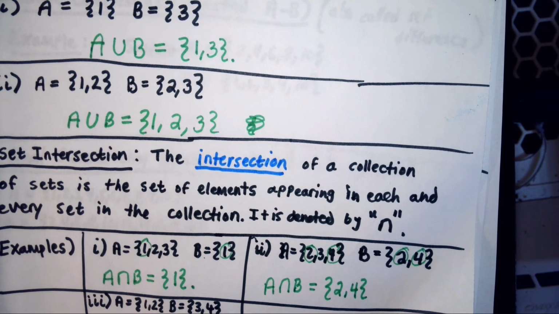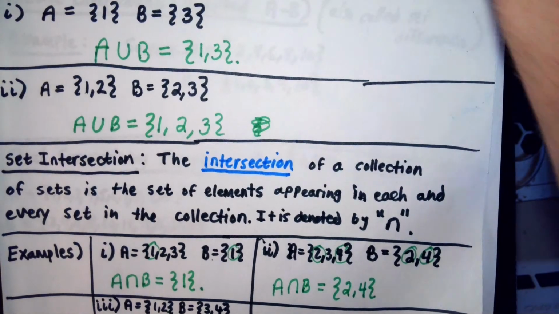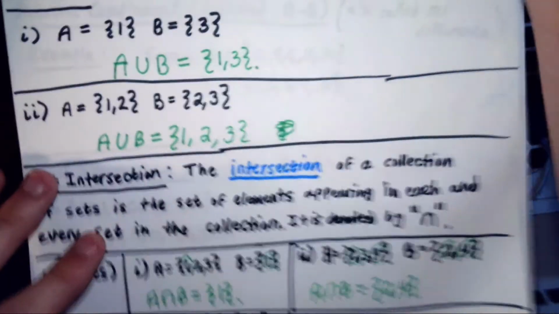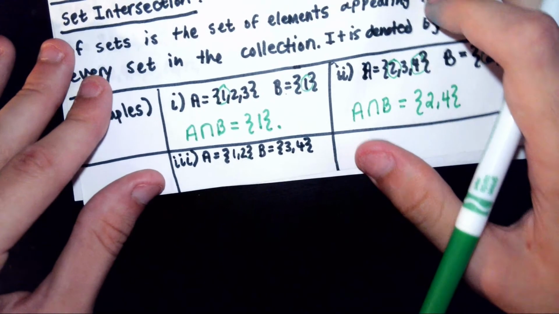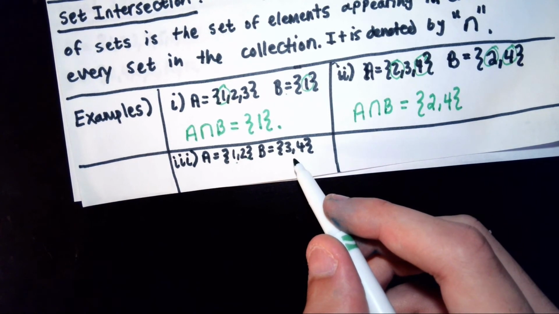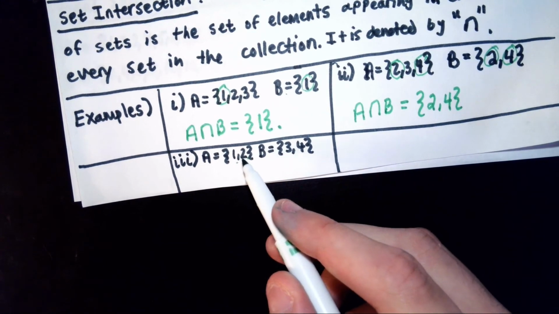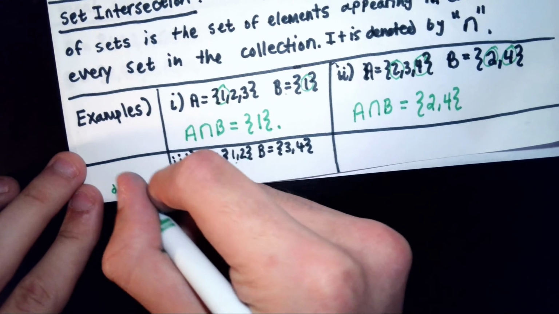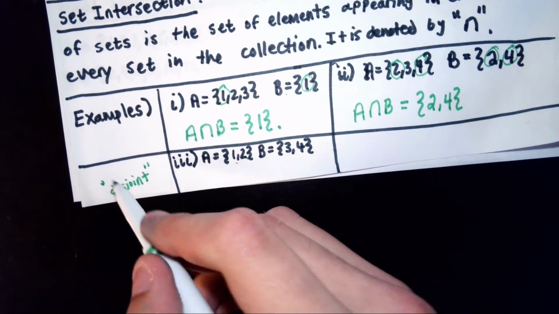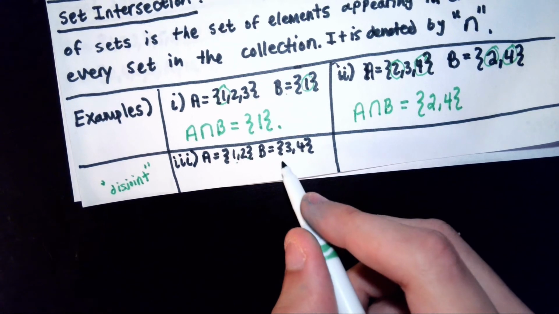Last example, let's look at something that's a little bit more peculiar. Let's say that A is the set {1, 2}. Oh, sorry, you can't see it on the screen. Let me pull that up. Sorry about that. So A is the set {1, 2}, and B is the set {3, 4}. Here notice that they don't share any elements, right? These are called disjoint sets. I'll note that on the side. This is just some terminology. When two sets don't share any elements, they're called disjoint.